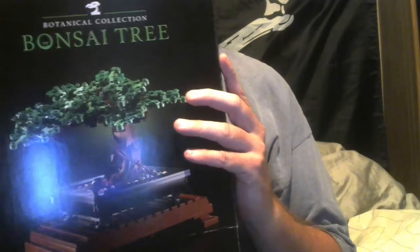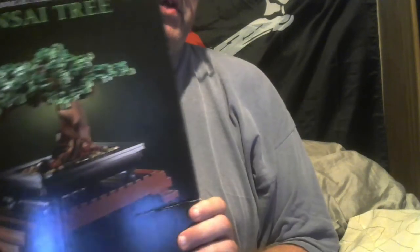The Lego Droid has six bags. Tell me what you think — should I put the Droid together, or should I put the Banzai tree together? I just recently got it in the mail. Amazon was having a sale, so I decided to get it. It is 878 pieces, and I got it on Amazon for $40 US, so that was a really great find. You can actually build it as either a regular Banzai tree or a Cherry Blossom. It has different birds in it, a rabbit, and a couple of frogs. So let me know — should I do the Banzai as a regular one or the Cherry Blossom?